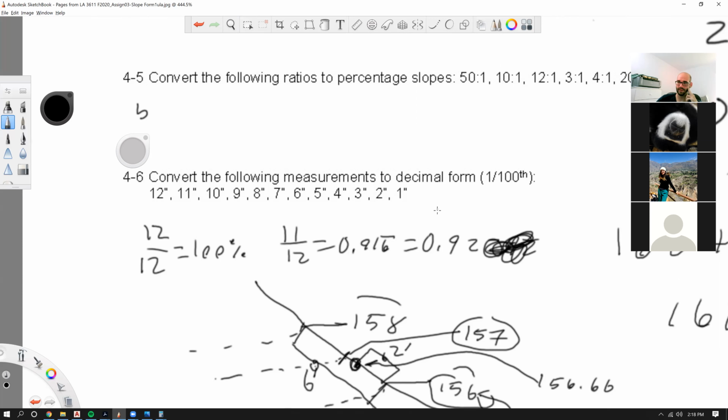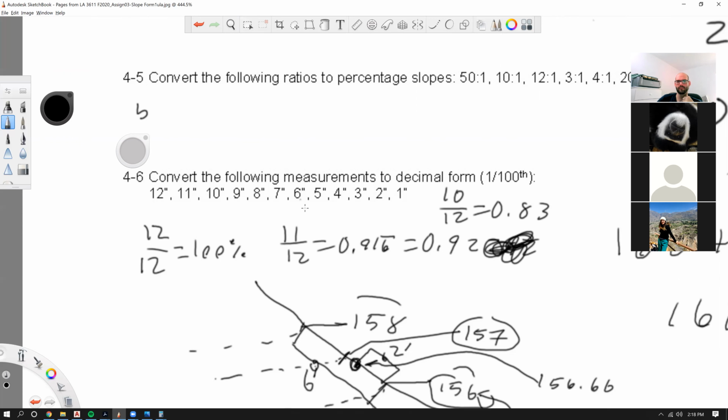The reason he's having you do this is because we measure everything in feet, but when we go on computers, everything gets translated to decimal. So most people in our profession will have all of these decimal points memorized. I don't have them memorized yet, but I think 10 inches is 0.83. So if we do 10 divided by 12, yeah, it is. 10 divided by 12 equals 0.83 something.